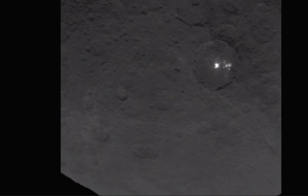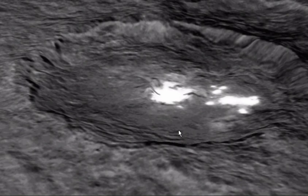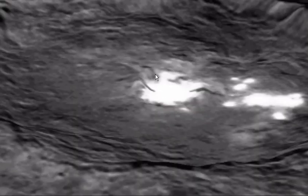Occator Crater at one time was once a glass dome, and I'm actually going to be able to prove that to you. In this image here, some of the first signs of a deteriorated and collapsed structure can be seen in the center of what looks like a crater. And you can see them. It goes up, around, and of course when the structure collapsed, it followed the contour of the surface of inside of this glass dome.